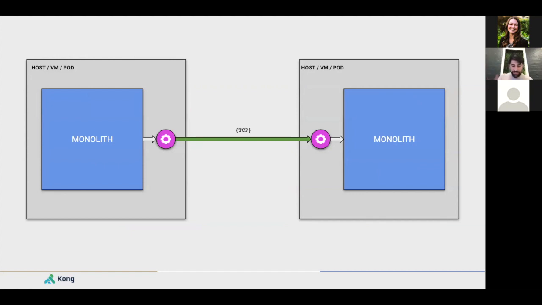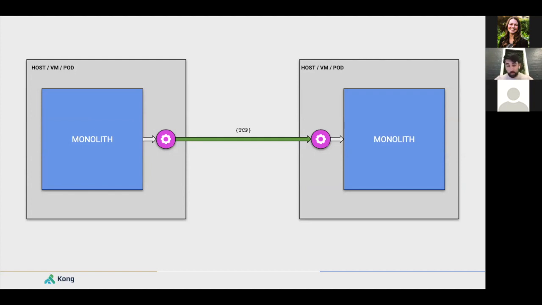And this proxy, obviously, is going to work regardless of what architecture we're supporting. So we could have a monolith talking to a database. Sure, the proxy will take over that request and make it in a secure and observable way. If we have many microservices, that would still work. By this, I'm trying to say that the proxy does not make any assumption as to what architecture we're using. As long as we're making a request over the network, we could be using this proxy to manage the network for ourselves.